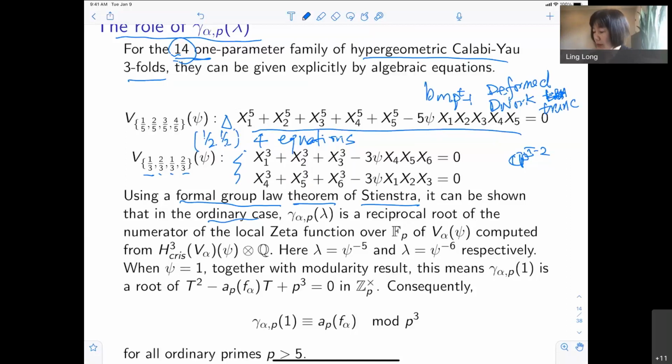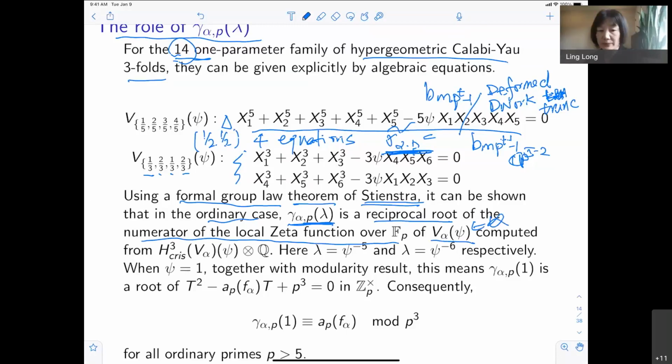in Stienstra's work, he's also taking the ratio in the same manner. And then he gets to a unit root, which is alpha p tilde in Stienstra's formal group law. And using the strategy of Fritz Beukers and Masha Wolasenko, one can show that the two unit roots are the same. And this second unit root, constructed in Stienstra's formal group law, Stienstra gave a meaning. The meaning is that this unit root is actually a reciprocal root of the numerator of the local zeta function of my Calabi-Yau manifold, if my fiber is chosen to be defined over Q.